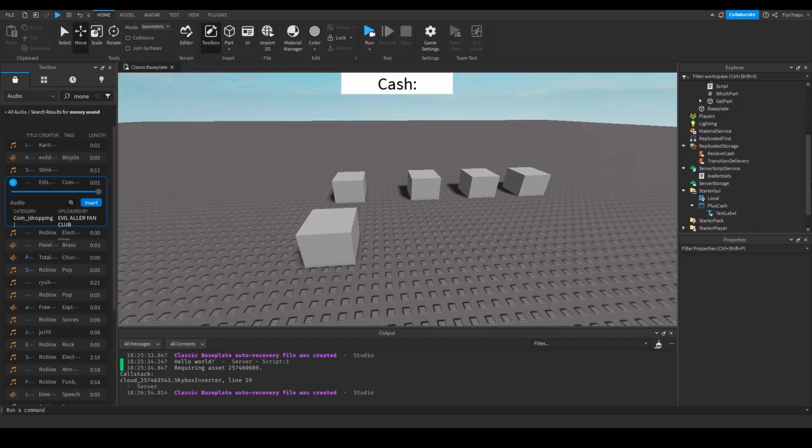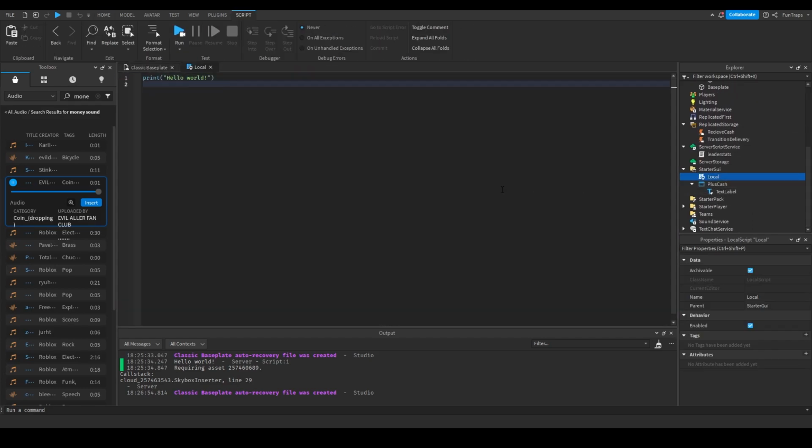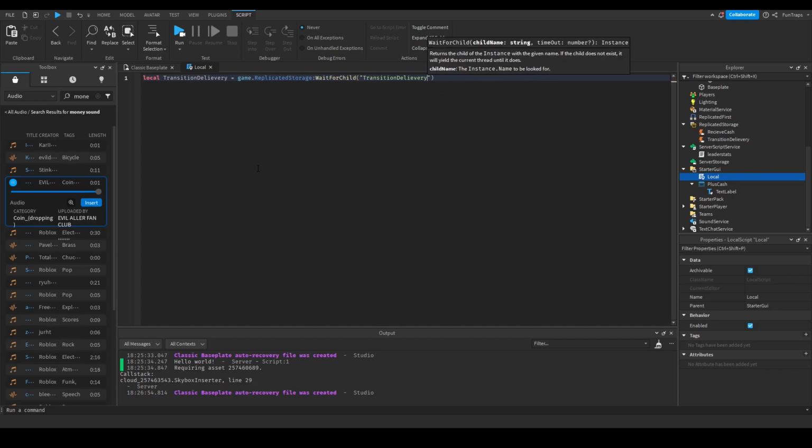So now we're going to load up into the local script here, and we're basically going to do the same type of deal, but this is going to be the actual coding now, alright y'all? So we're going to do local transition delivery is equal to game dot replicated storage, wait for child, transition delivery.